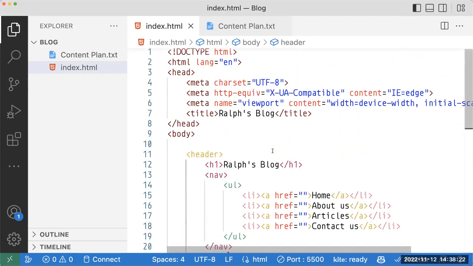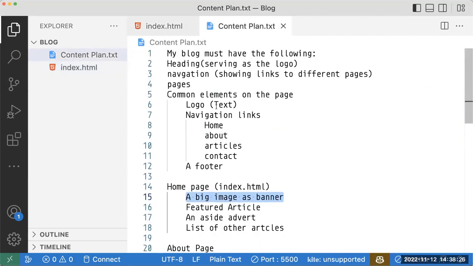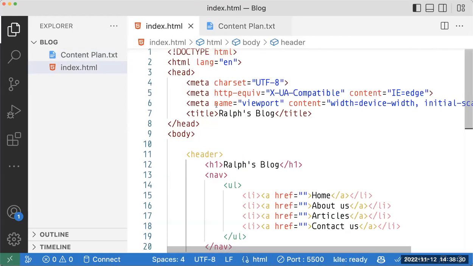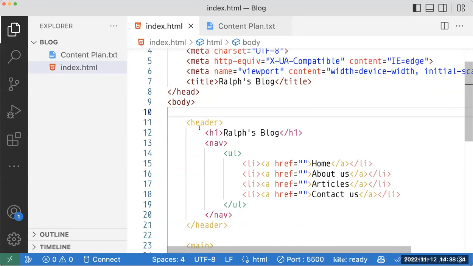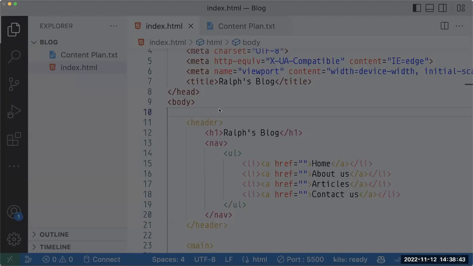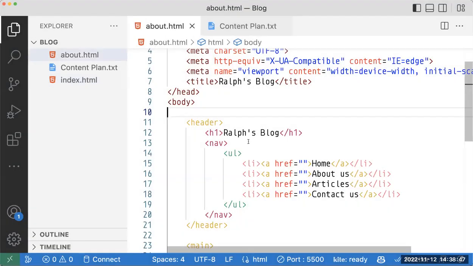Before we jump into it, because we have agreed that all the pages are supposed to have these common elements, to make our work easy and to show you developer productivity, you can right-click on the file, Save As, and name this About. Good.